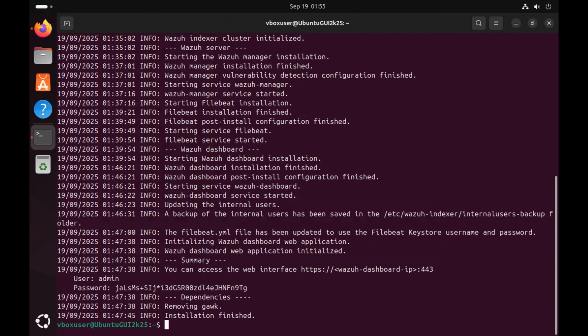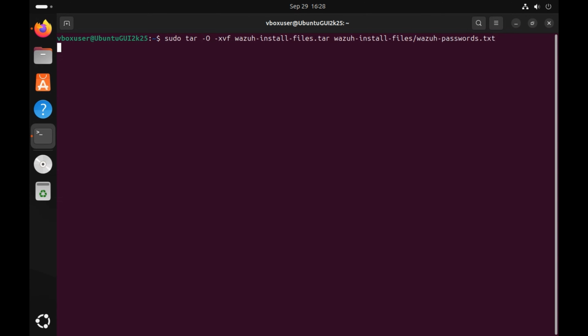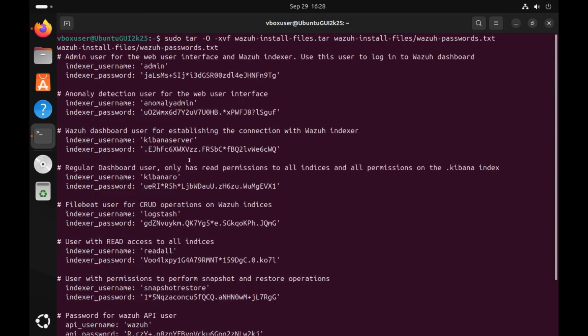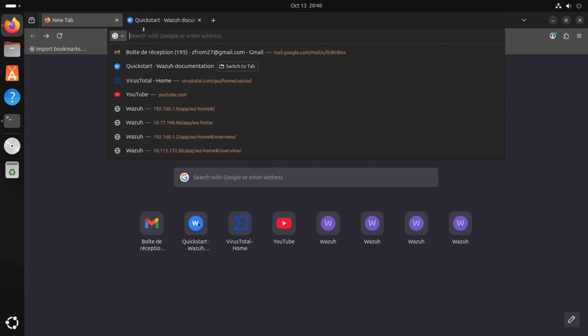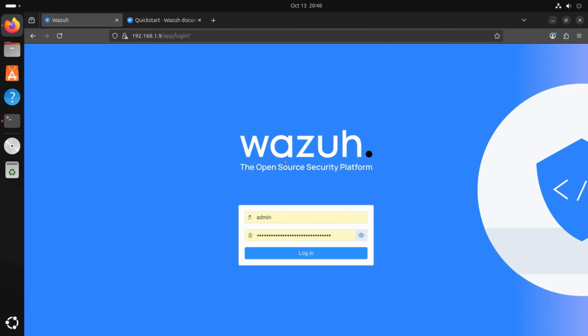your username and password. If you're stupid like me and clear the terminal before you can save those credentials somewhere else, you can use this command to find all of the passwords you would need, and you would find the login credentials at the top of the message. Then you should type the IP address command, take your IP address and paste it in your web browser, then type the username and password.